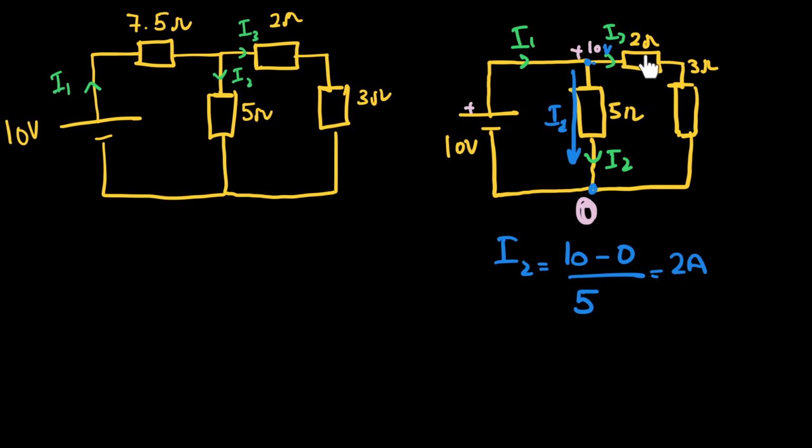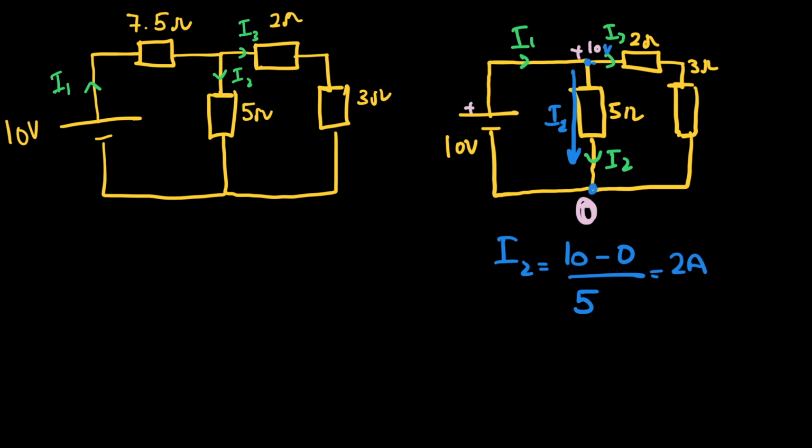So if the same current goes through two resistors, पक्की बात है they are in series. Now 2 के इस साइड पे वोल्टेज 10 है, ठीक है, और 3 के इस साइड पे वोल्टेज 0 है, और आपको ये तो पता चल गया 2 and 3 are in series, so their total resistance is 5. अब इस 5 के एक साइड पे वोल्टेज 10 है और 5 के दूसरे साइड पे वोल्टेज 0 है.